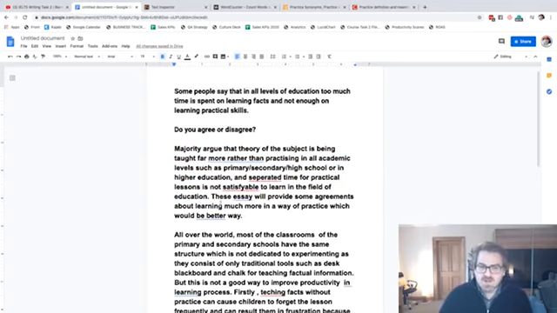So moving on, this essay will provide some agreements about learning much more in a way of practice which would be a better way. So there's no position here. There is no clear position. There's no clear agree or disagree. So in order to improve this, I would say pick one side. Either you agree or you disagree. Think of two reasons, two main ideas to support that. So if you agree, think of two reasons why you agree. If you disagree, think of two reasons why you disagree, and just put them clearly in the introduction.